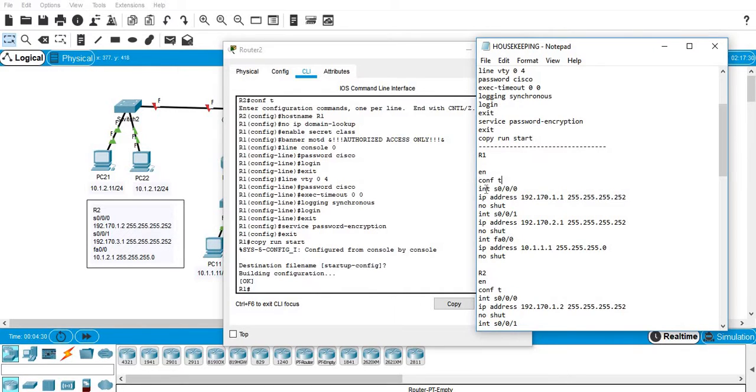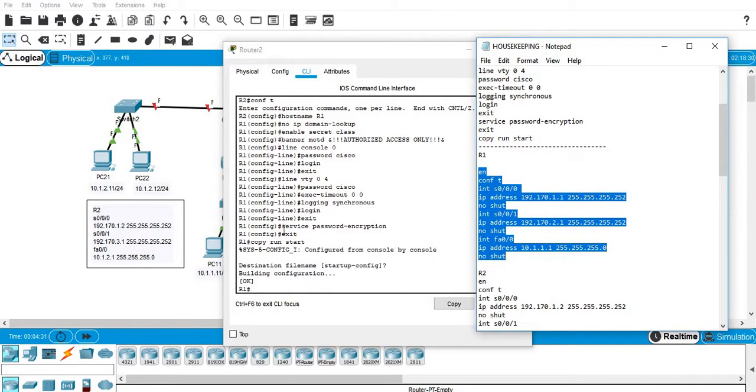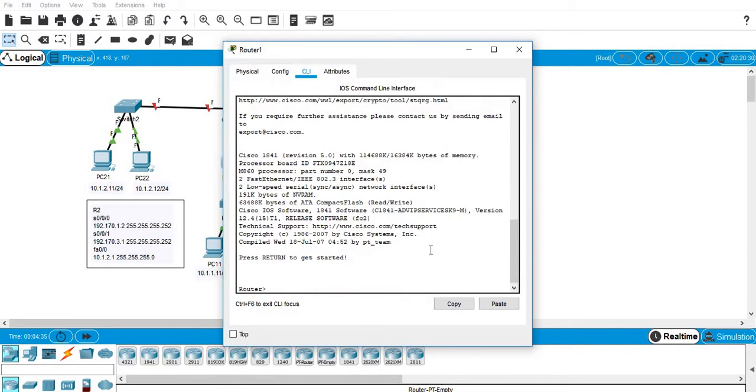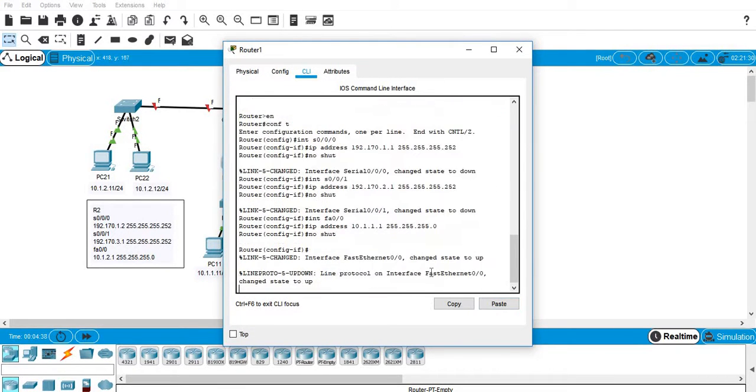So we have here the IP addresses for R1. As you can see here, we are using serial port 0/0/0, and the IP address for that port is 192.170.1.1.